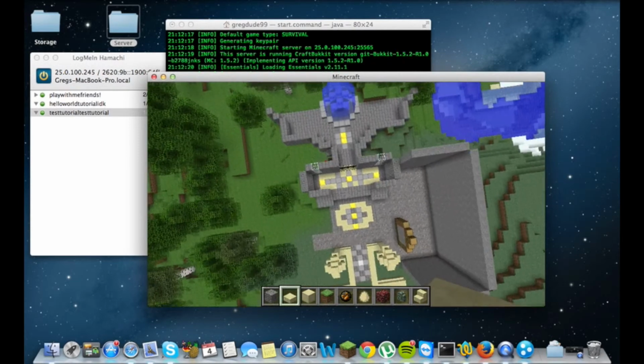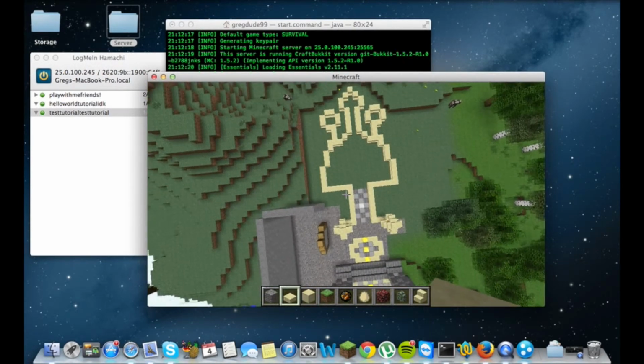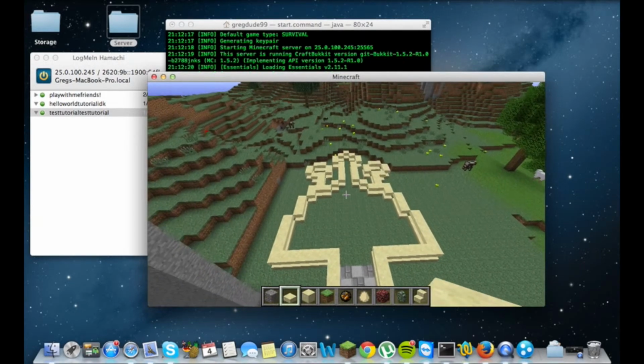This is my friend's castle. It's much better than mine. Mine looks like a... I don't know. But anyway, let's get started.